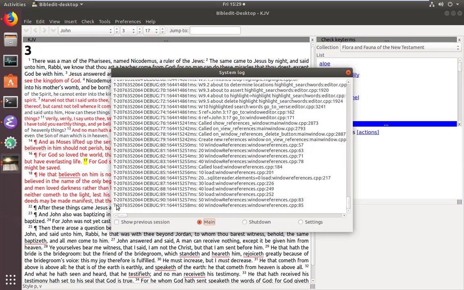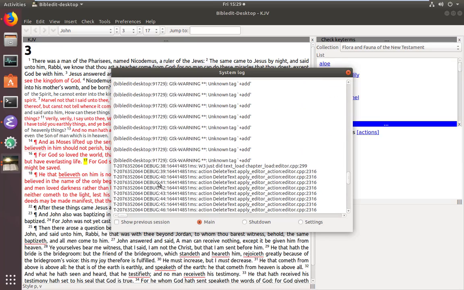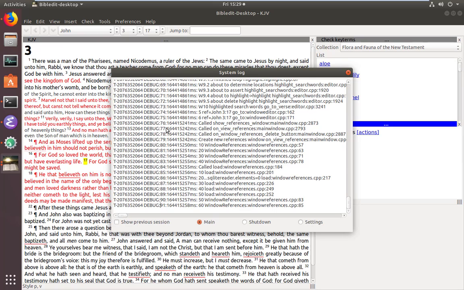And you see here we also have a time marker and then a line number with debugging information. Some of this doesn't have output line numbers if it's just a simple print statement. And then it gives you a time as to when this event occurred, so you can kind of get an idea of the distance of time between events that are debugged. And for programmers, anybody working on this, debug.h is the file that has the debug handlers in it that you can use to write out messages to this log.